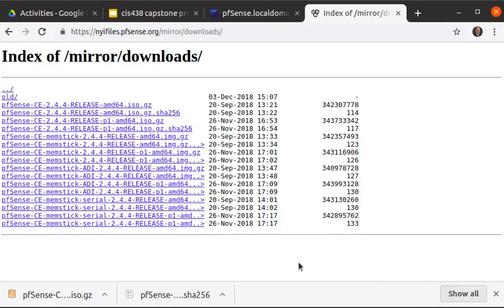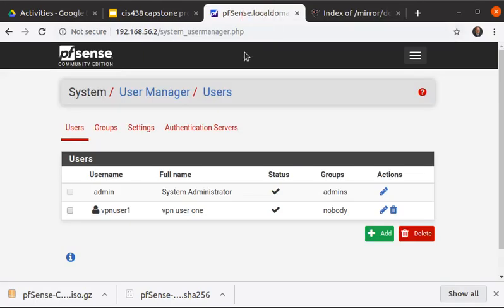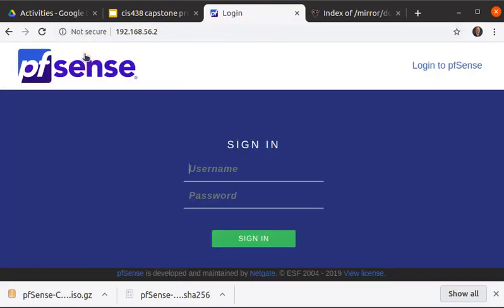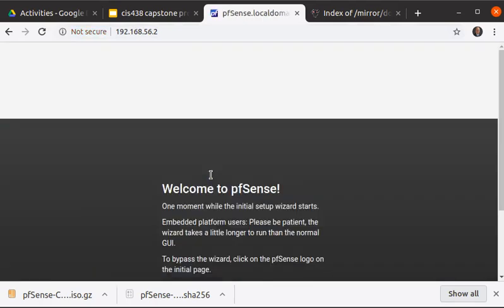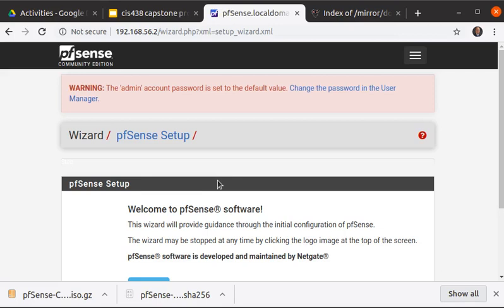We can actually log into him from our host. Remember on the host side? Now, I should get a login screen because this is the first login. Notice I'm connecting to that address I assigned to him from my PC, from the pfSense startup. Okay, so I'm going to go with the default admin, password pfSense, and it's going to give me my initial welcome page.